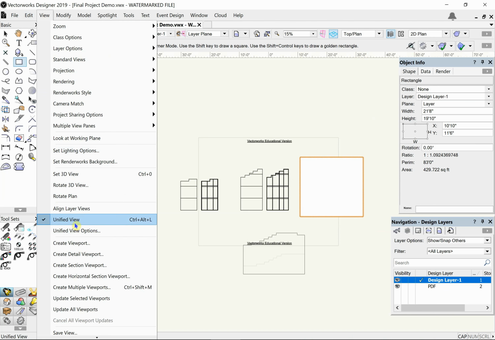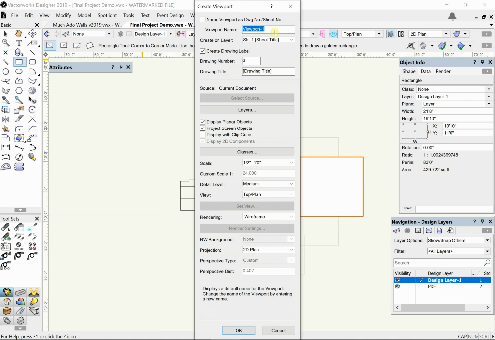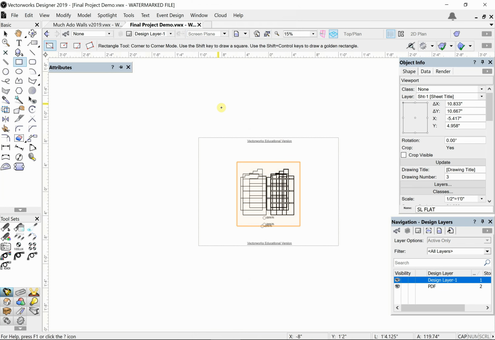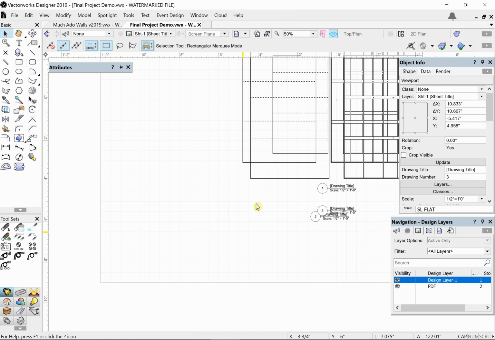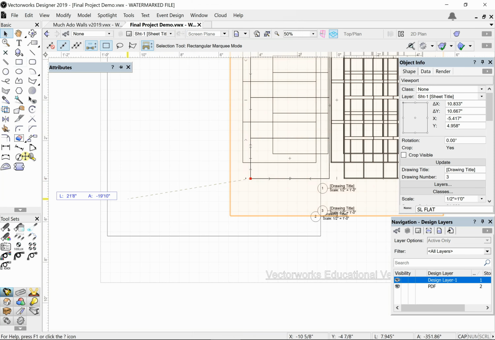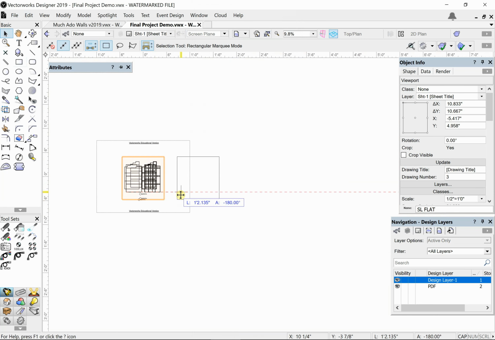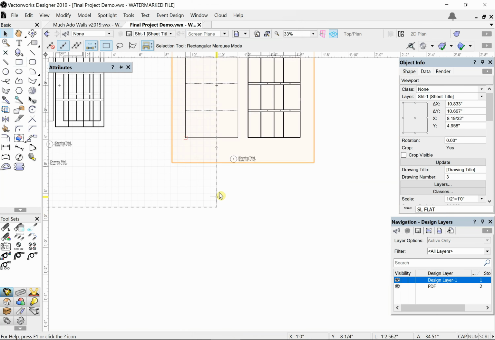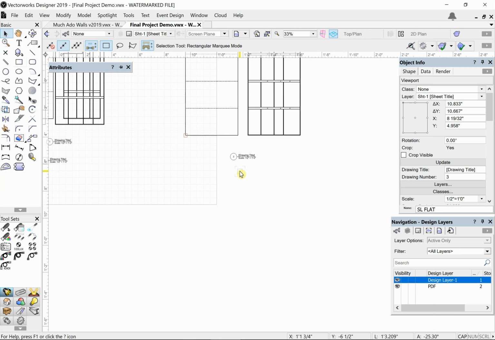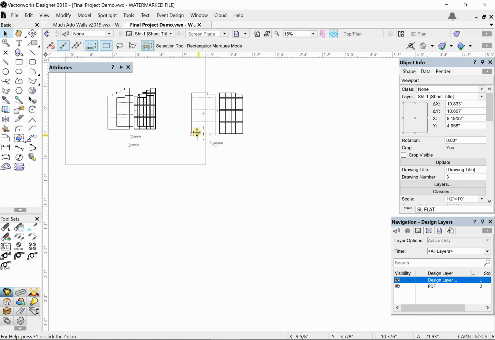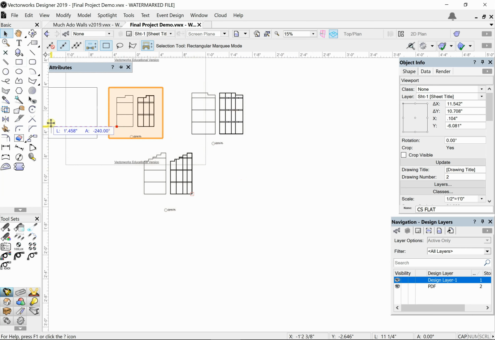Where am I? View, create viewport, stage left, flat. Okay, there they are all on top of each other inconveniently, but we'll arrange them. That one and that one and that one. That's the way they go.